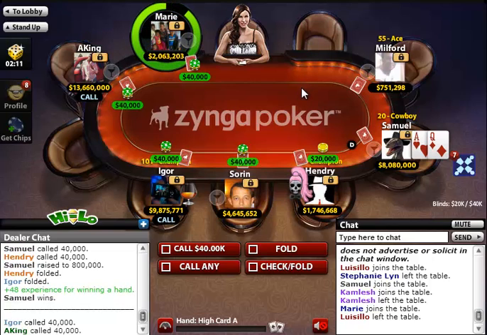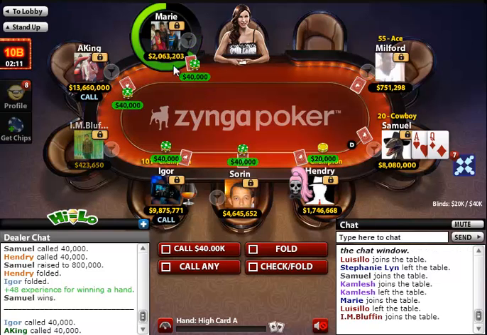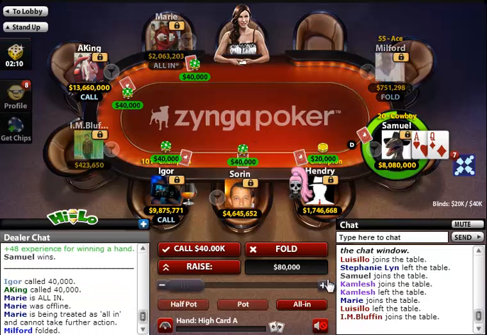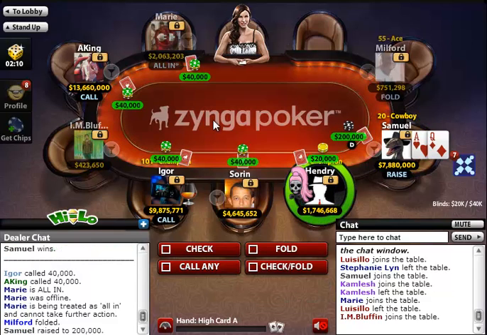So here we've got ace-queen. We did have a blind post out of position. This player generally doesn't have a hand at all. We do have 2 limps coming in. So we are going to make a sizable raise when it gets to us finally. And we're going to raise about 5 times the big blind.